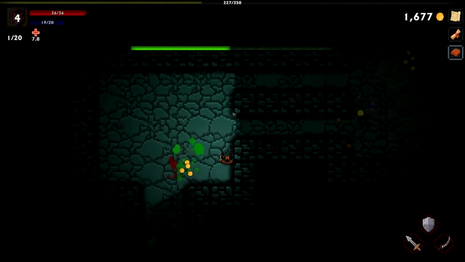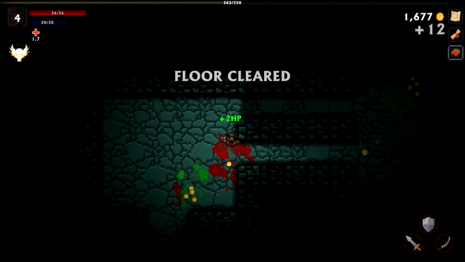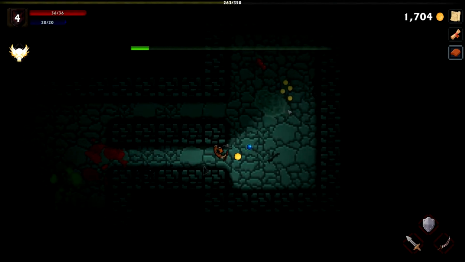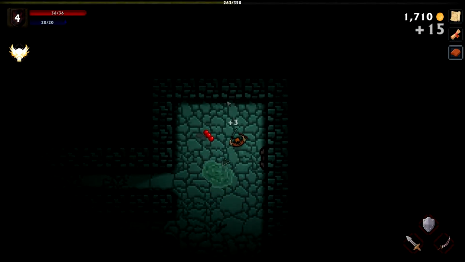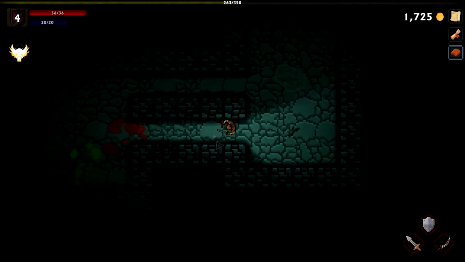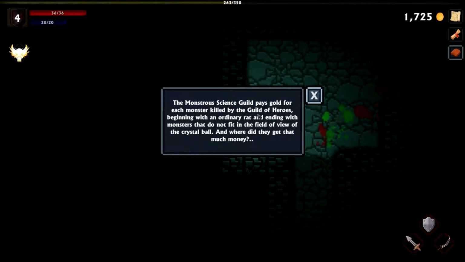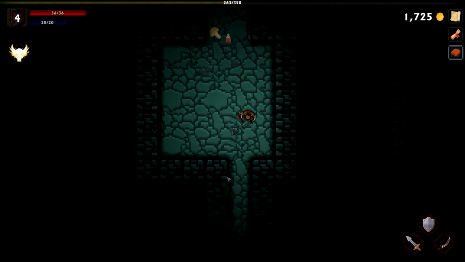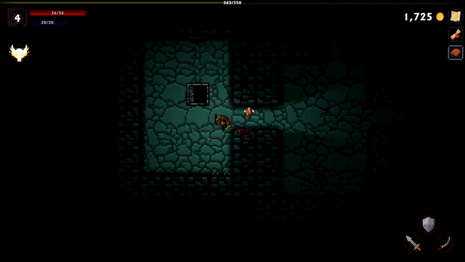All right. Ooh, we're very close to getting poison there. Oh. We got this guy coming for us. There we go. Floor cleared. That's what I want to see. More floor clearage. Looks like some death was had in this room, too. 2 hit points. And then we can come back down here. All right, what does this sign say? Got the Monstrous Science Guild again. And where was the exit? Oh, it's over here. Okay. All right, down we go.